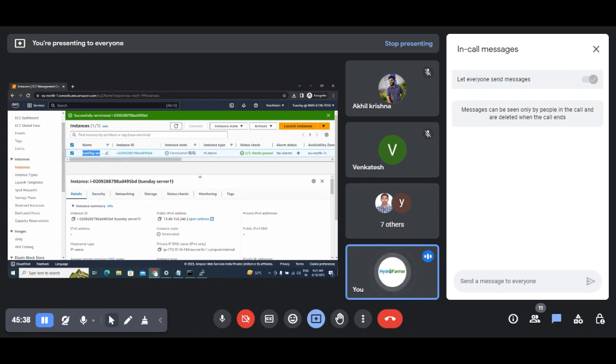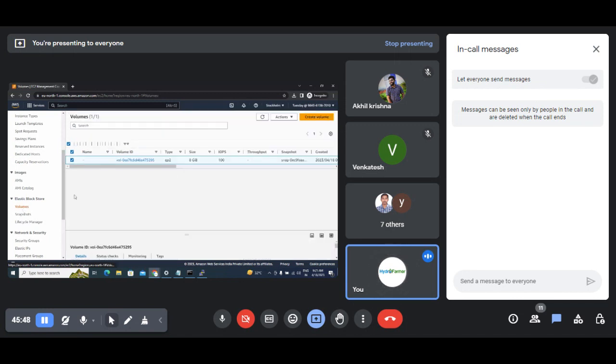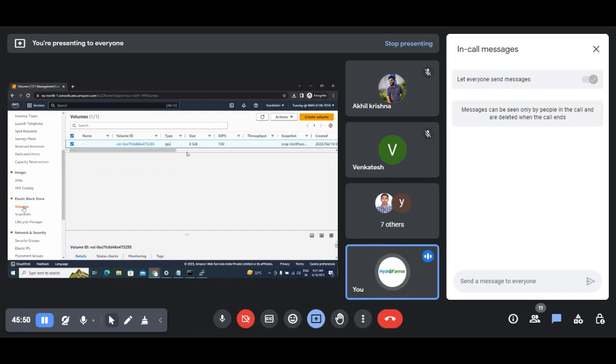Go to the EBS section, Elastic Block Storage. Under that you'll find Volumes. Click on Volumes. Check that the volume associated with our instance is deleted. You need to delete the volumes also.